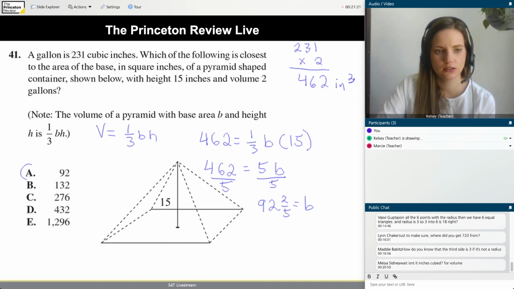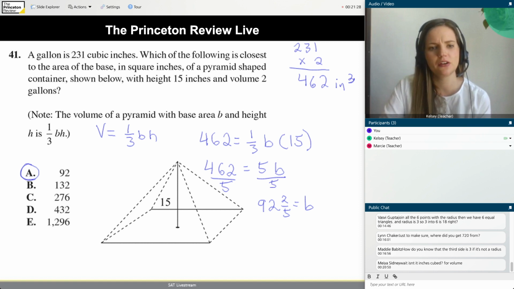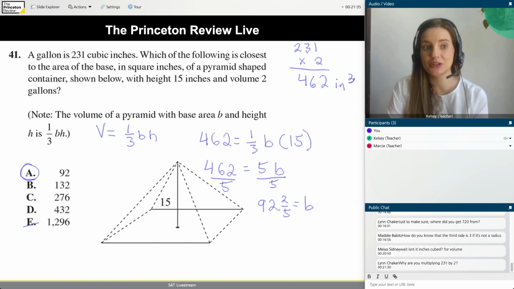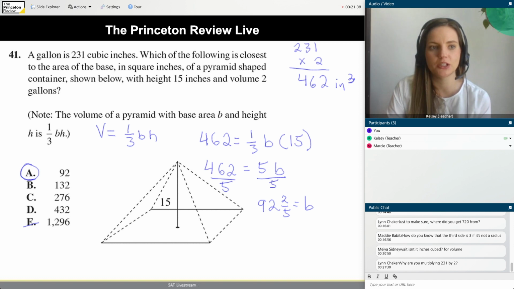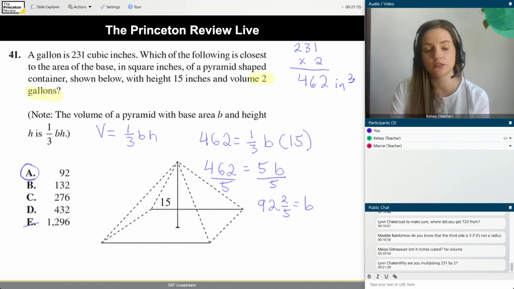So this is one that's probably not quite as easy to wrap your head around in terms of ballparking it out. Maybe you could have eliminated E as being way too big. Why are we multiplying 231 by 2? Because they're trying to trick us, because they're absolutely diabolical, and they snuck this 2 gallons in here. So they told us that 1 gallon is 231 inches, but we're trying to fit 2 gallons in there. So it's kind of a bummer if you didn't catch that. You could have worked through the steps of this problem beautifully using 231 instead of 462.